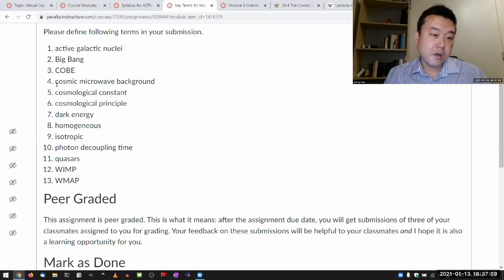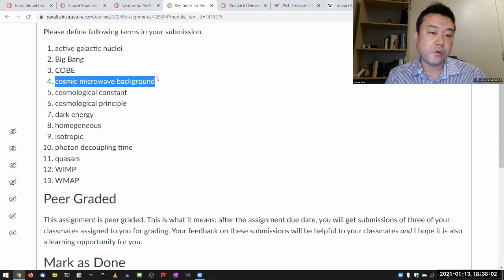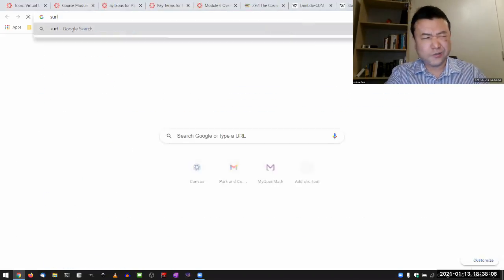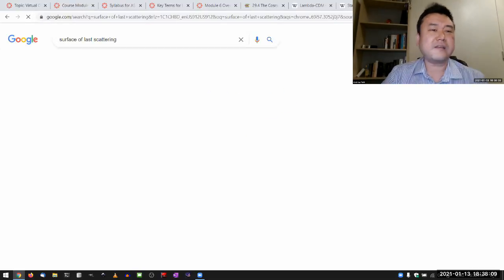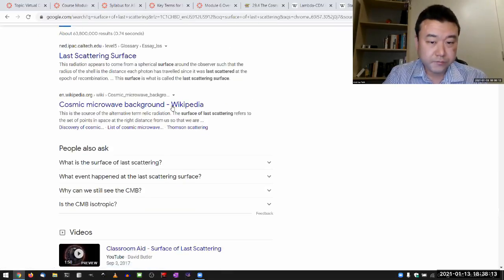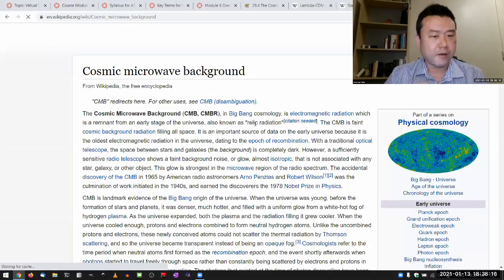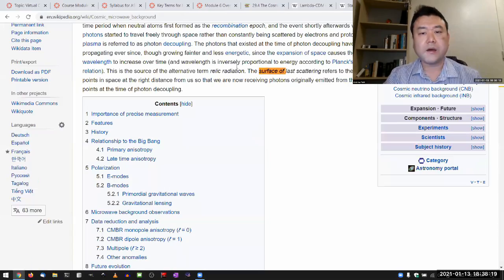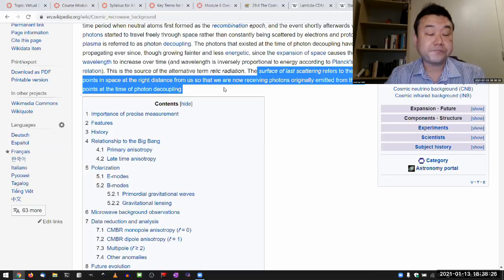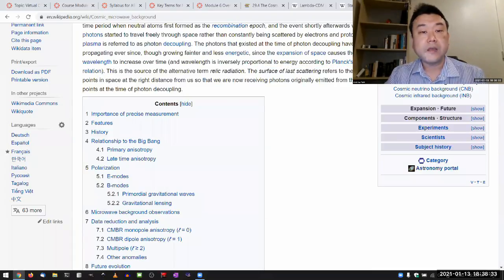Sometimes we call the era that the cosmic microwave background comes from the surface of last scattering. It's not exactly referring to an actual physical surface. It's referring more to the time period when the universe became transparent to light. And because of the expansion of the universe, that light, which should have been in the visible range then, has been redshifted way out into the microwave range.